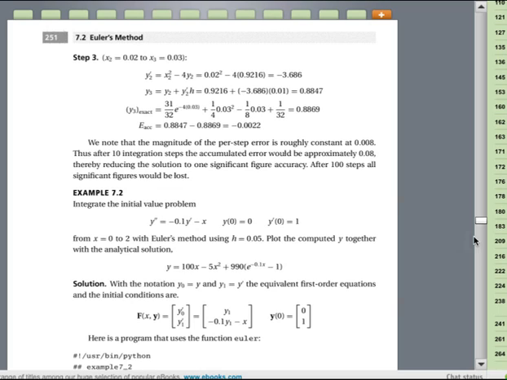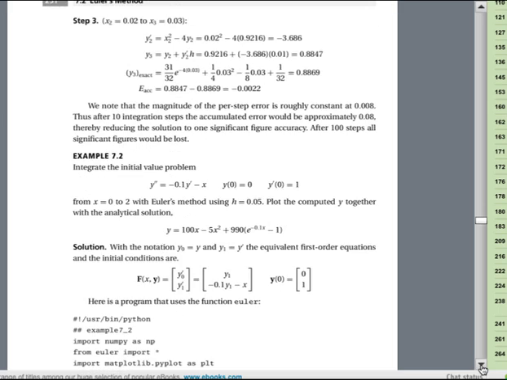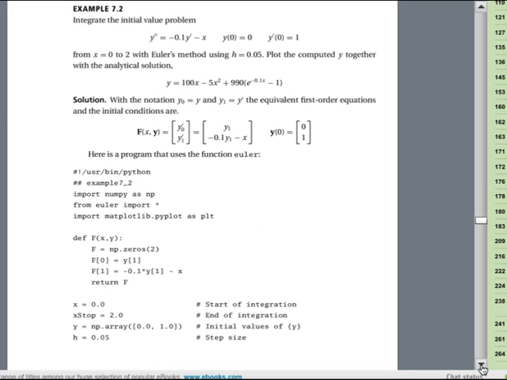And the code to solve the problem is indicated. It's fairly straightforward. Your user has to build this function capital F of x, y. You just use the fact that you've determined what each row should look like. So f0 should return y bracket of 1, and f bracket of 1 should be negative 0.1 times y bracket 1 minus x.